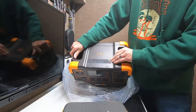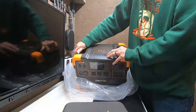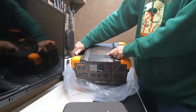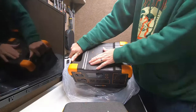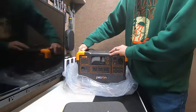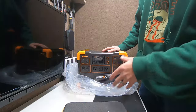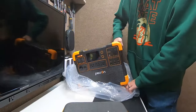But what this does is this teaches you how to set up the Wi-Fi and everything. So that's a very good thing, guys. It teaches you how to turn it on. Yep, pairing mode. So this teaches you how to turn the system on and put it into pairing mode so you can have your Wi-Fi and your app and everything. So I'll take that off later, because once you get it hooked up and you understand how to do it, then life's easy. It's getting to that point of learning.